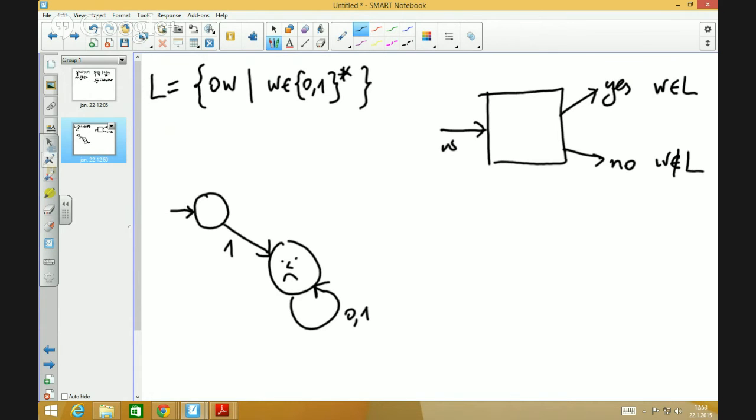Okay, what's the other possibility? The other possibility is that you see a 0 to begin with. Well, once you see a 0, you're happy. Why? Because you've seen the only thing that you wanted to see. Anything that comes afterwards, you don't care. You're a happy-go-lucky person in this case. The only thing that you wanted to check was, does my input start with a 0? If yes, then anything follows, anything goes. So how do we say anything goes? We just stay in the same state, no matter what follows the initial 0.